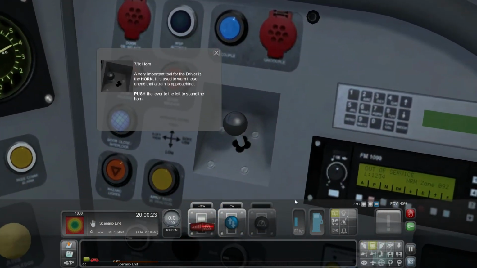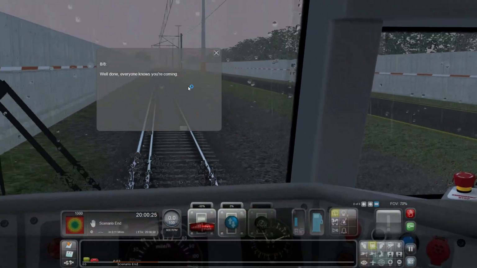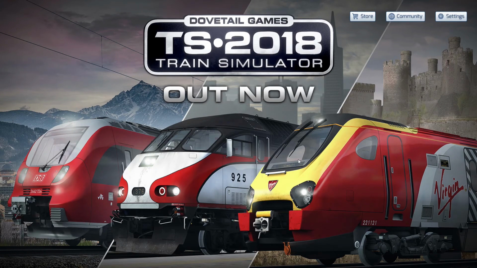And the horn. Okay, so this is our favourite part. This is the horn here. Push the lever to the left to sound the horn. Oh, that was a bit lame, that one. I want something a bit better than that.